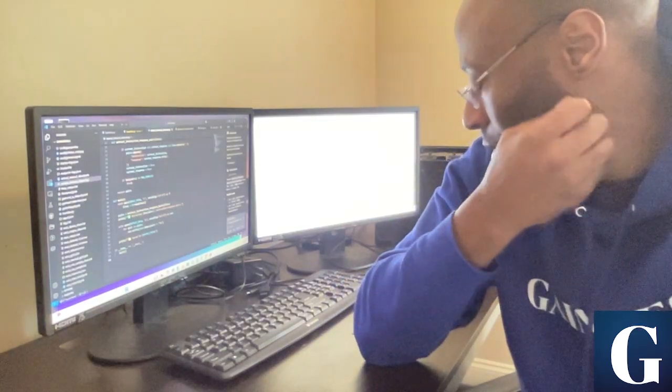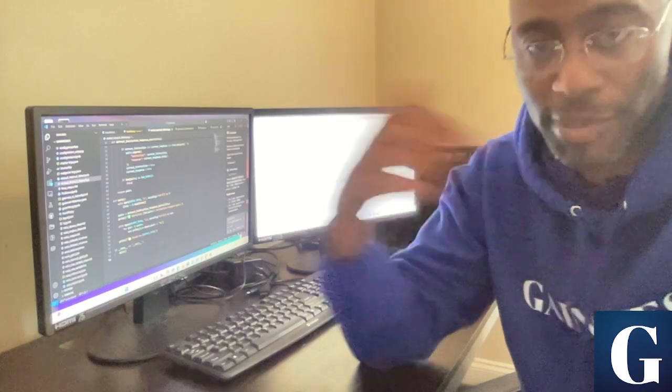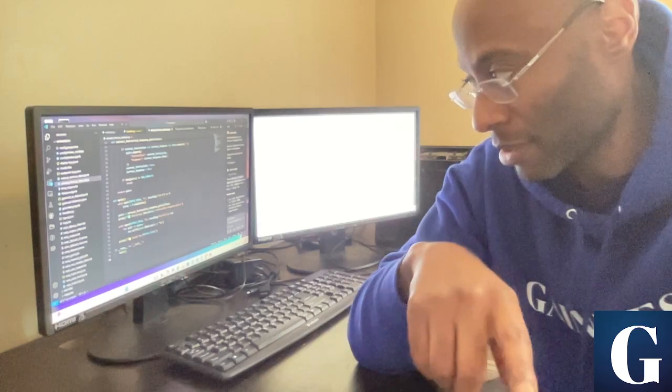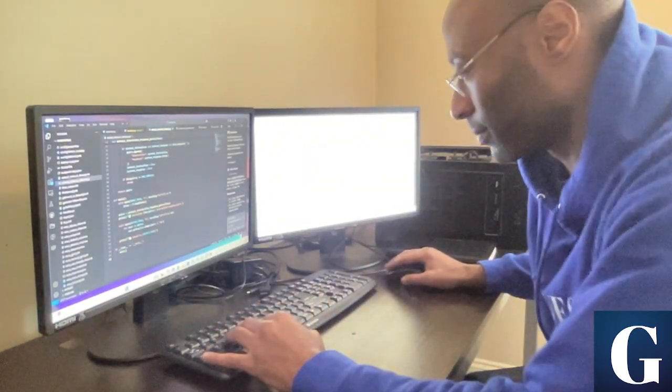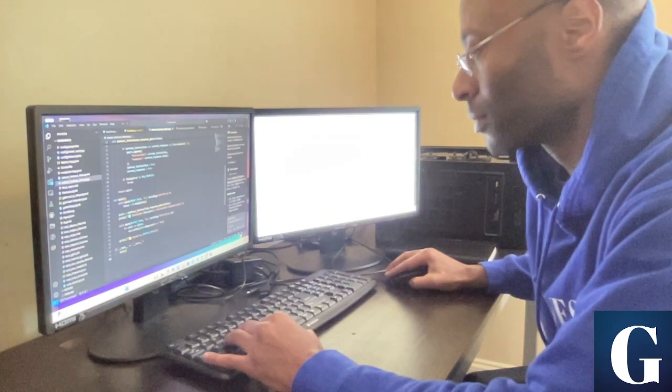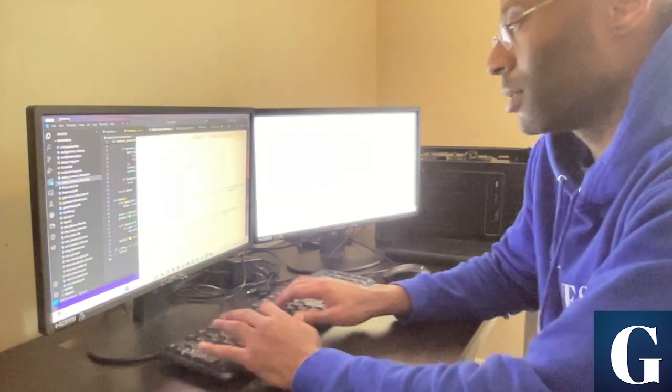I'm pretty sure I could figure out a way to put these monitors on here so that you could see what I'm seeing more clearly. I'll write a note. Improve visual setup.